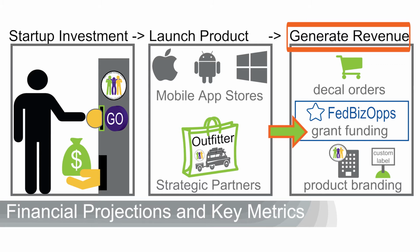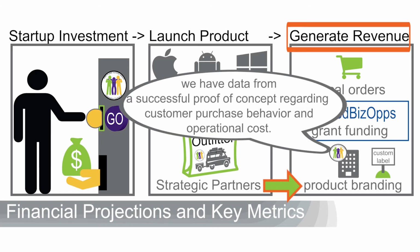Once a significant number of customers have proven that the product works, the PanSurvival Marketing Director can package the PanSurvival solution as a branded implementation for sale. This sales effort will be assisted by PanSurvival's underlying operational data that quantifies 2 things: the sales funnel of customer orders for PanSurvival decals after they download the application, and the cost of hosting a customer's trip on the PanSurvival portal.